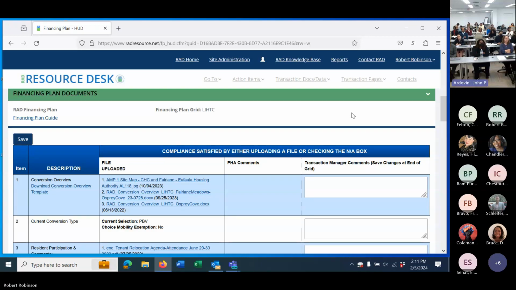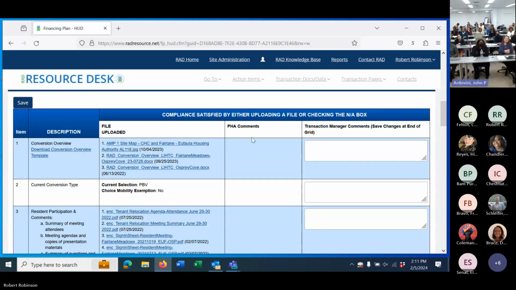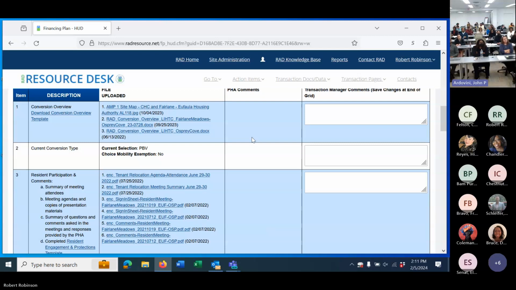So let's see if this is all I was going to say on the front end. Coming back to the system now, it's 60 days since we invited the PHA to submit, and so they've submitted all these documents for us to review. So usually, again, I'm going to put on my TM hat. What I do is I scrub this page to make sure that all the documents required have been provided. As I go through the documents, I usually would notate. As a TM, I used to put my notes in there. I don't do that anymore, but you're welcome to put your notes in there as you go through the documents.